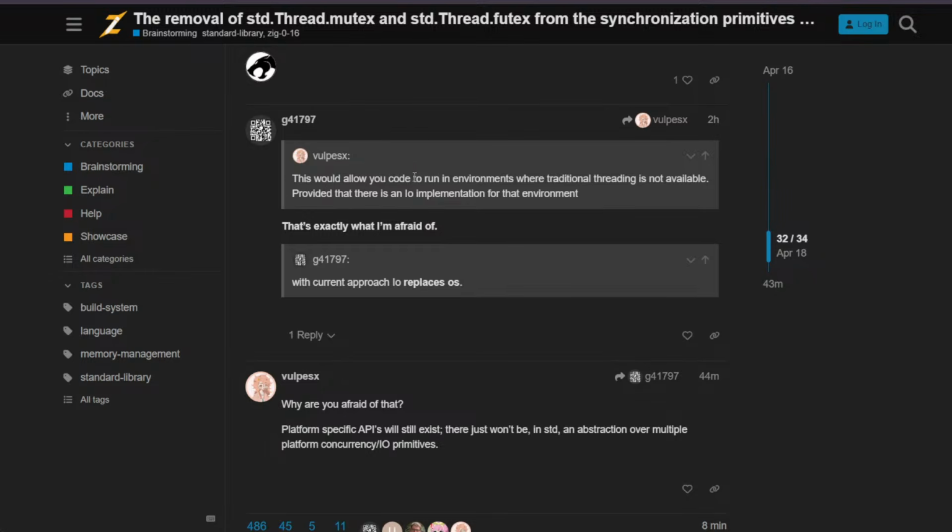This would allow your code to run in environments where traditional threading is not available, provided that there is an AIO implementation for that environment. This is exactly what I'm afraid of. What's to be afraid of in that? I mean, this is even good.